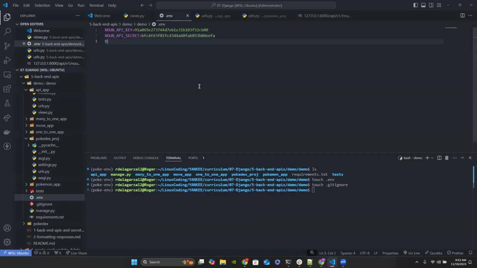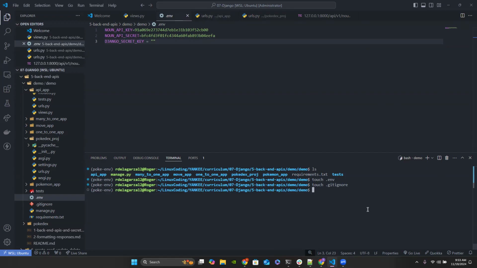We have another one, which is going to be the Django secret key, and we can see that in a little bit. I'll just leave it as an empty string. But now we have the key in here and we have the secret key in here. Well, how is my project going to know how to actually grab this stuff if I don't have it directly in my code?